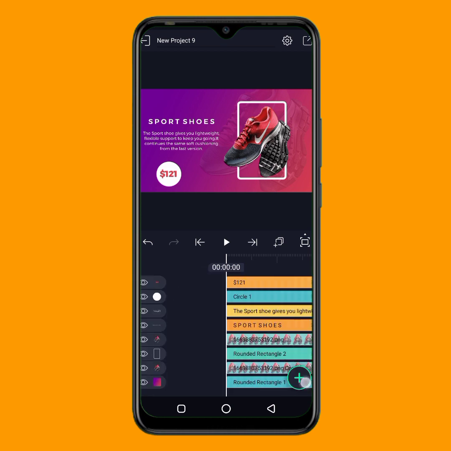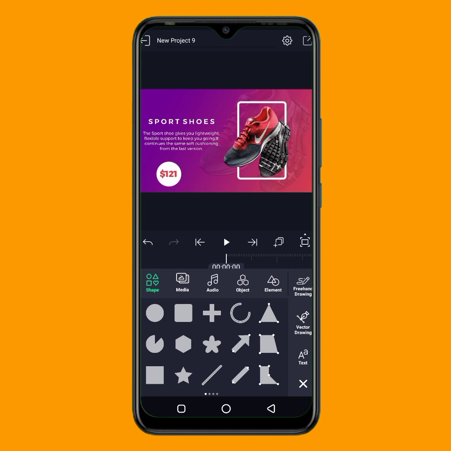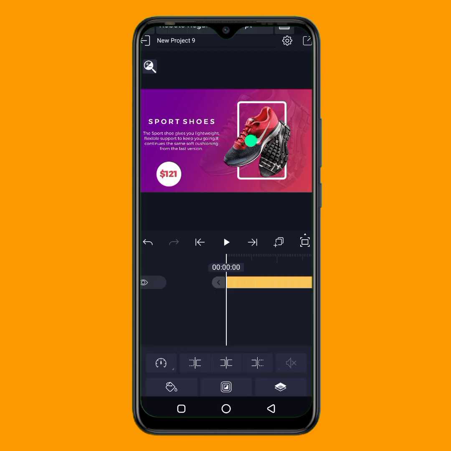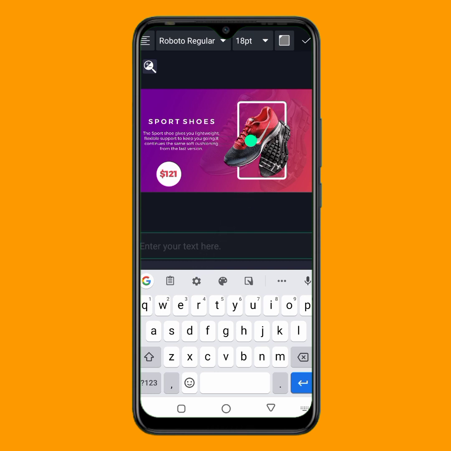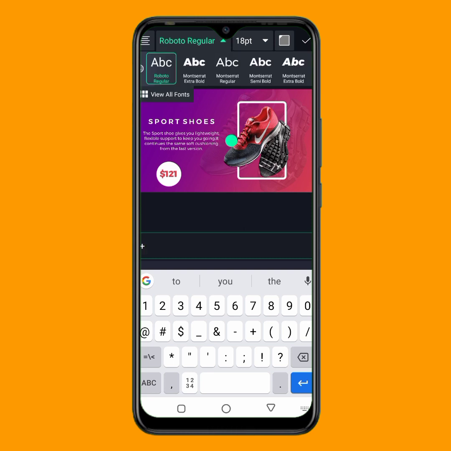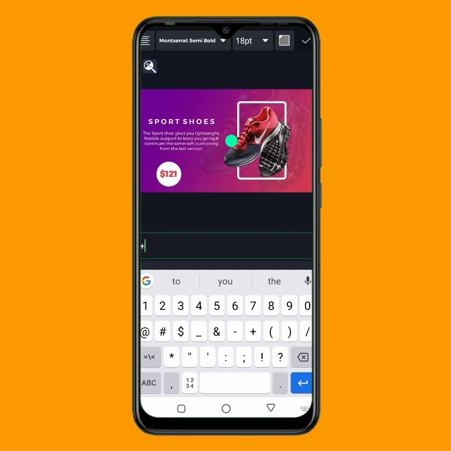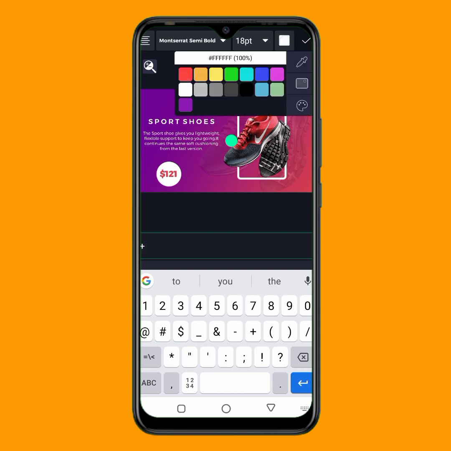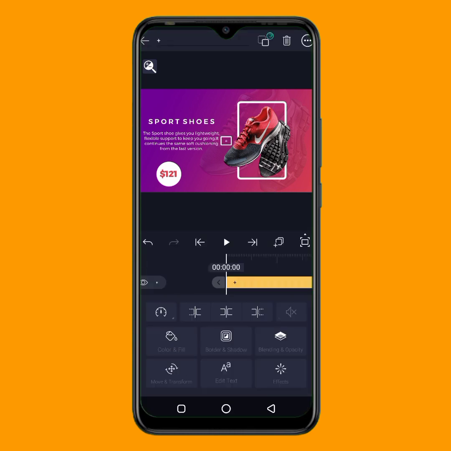All right, once I do that, the next thing for me to do is to add a text. So I just tap on text. I want to use the text to do some effects. All right, so I'll click on text. Then I'll type plus. Once I type plus, I'm going to align it. I'll click here to align where the arrow is showing. Once you align it, just adjust it with your hand. All right, I'm going to change the font to Montserrat semi-bold. Then I'll change the color to white.